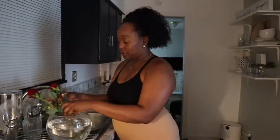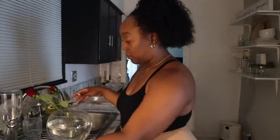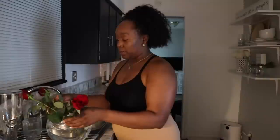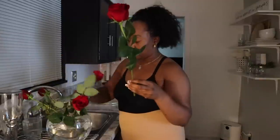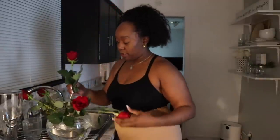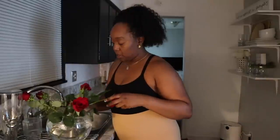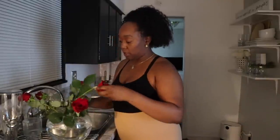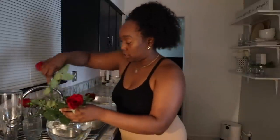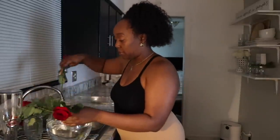Are these too long? Let me just see when I put them all in there. I don't want it to be too short, and like I said, y'all know I like the dramatic look anyway. I like when they go in different ways, but I don't want it to be too long though. Yeah, see, these might be too long. I could tell.